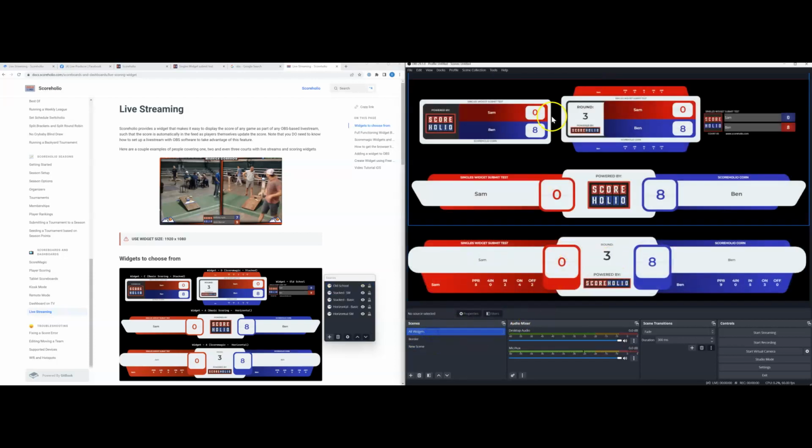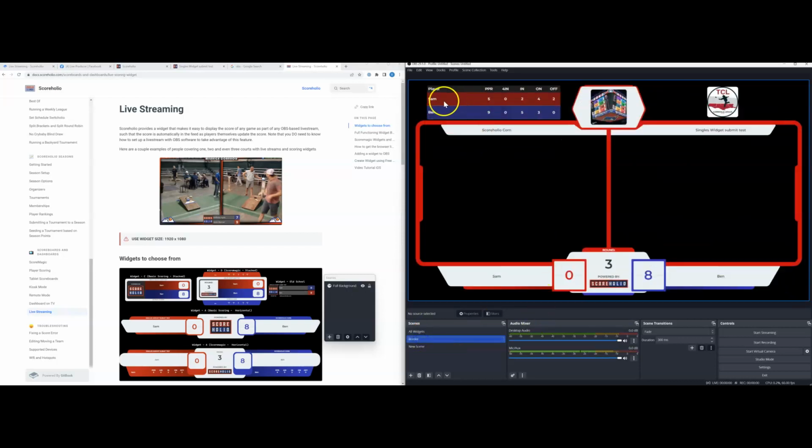So these are the widgets that you get to choose from. We have a basic scoring and a score magic one that has the player stats on the top. This is the stacked version. This is our old school one that we've had for a long time. And then we have two horizontal ones. That one horizontal will give you your score magic at the bottom that gives you all your stats. And then the full border that has all the stats up here. It will put your club logo here as well as rotate your sponsor ads here.